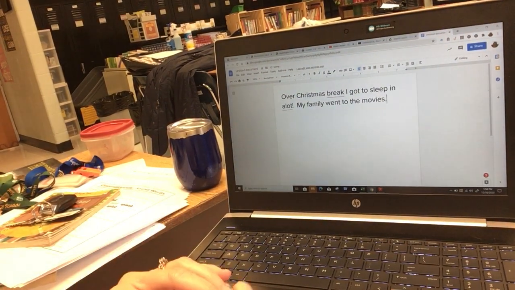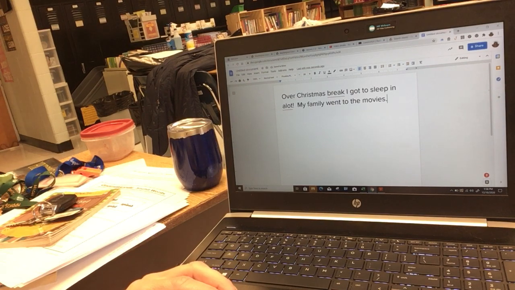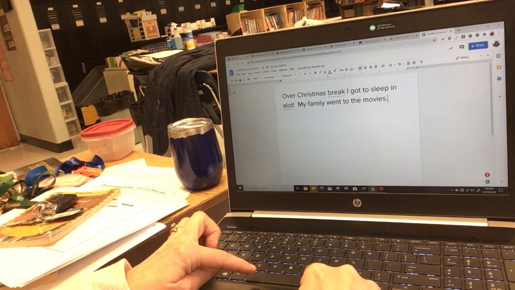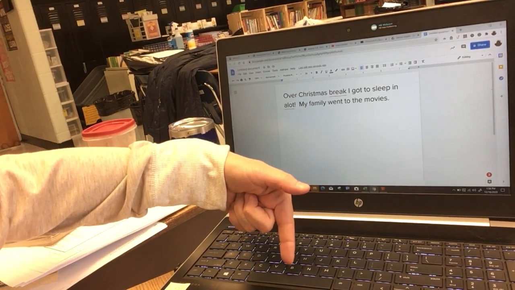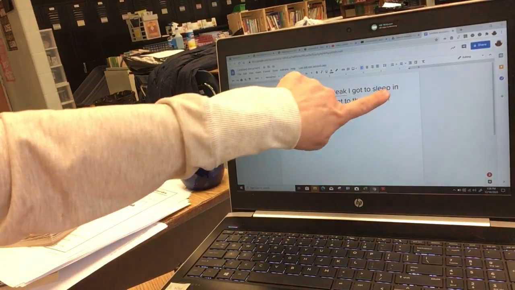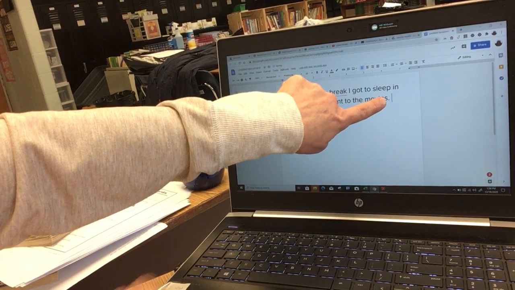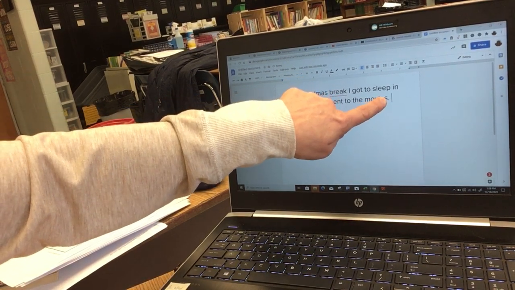Period. After the period, it is super important that you hit this big long rectangle on your keyboard. Right here. It's called the space bar. After the period, there needs to be at least one space. Lots of us are leaving that out.